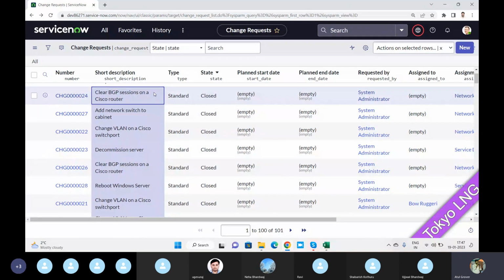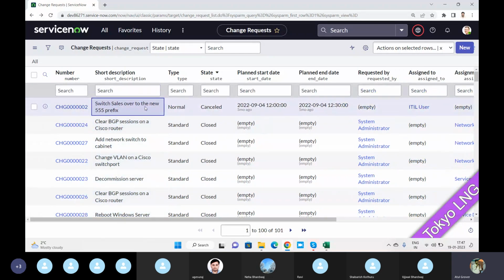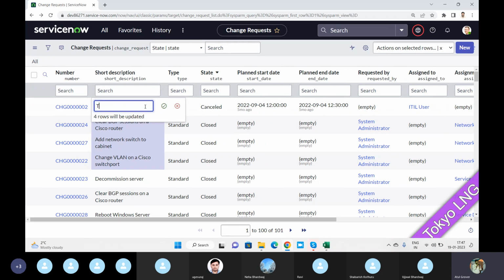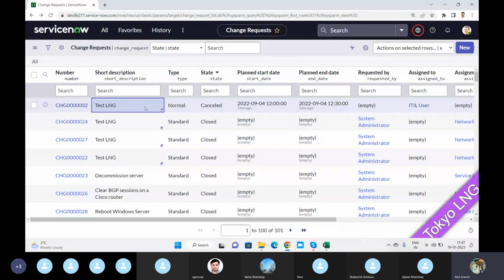Let's say if I want to update the short description of these 3 records, double click and say test LNG and enter. By this, it is only possible via the list updater role.